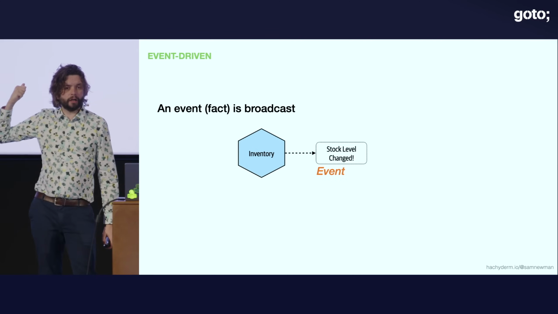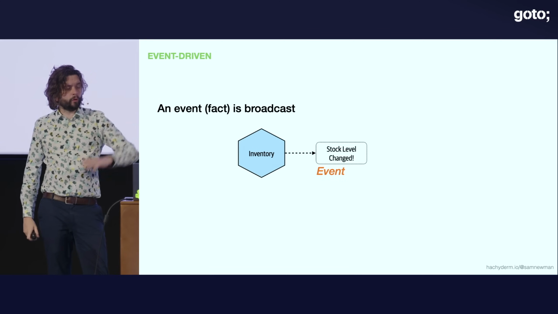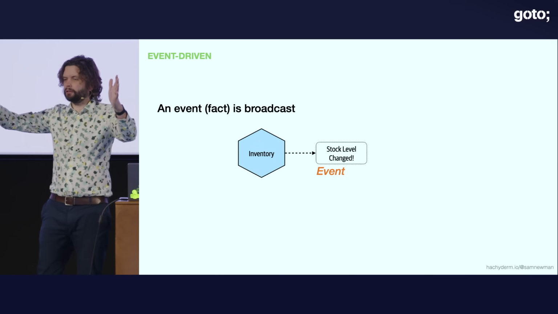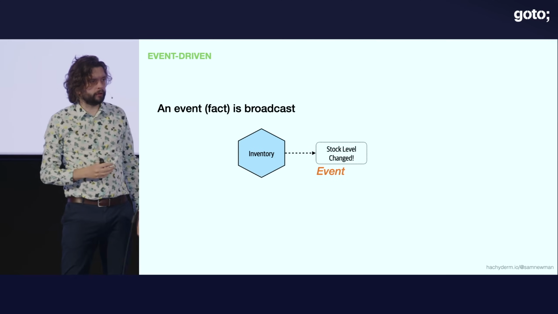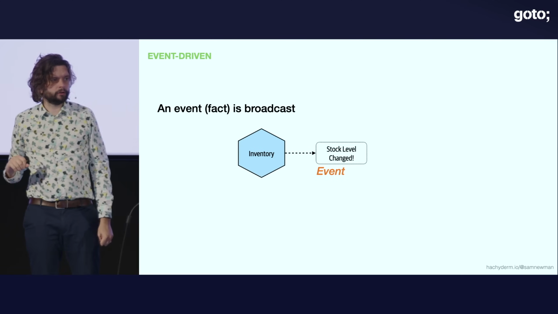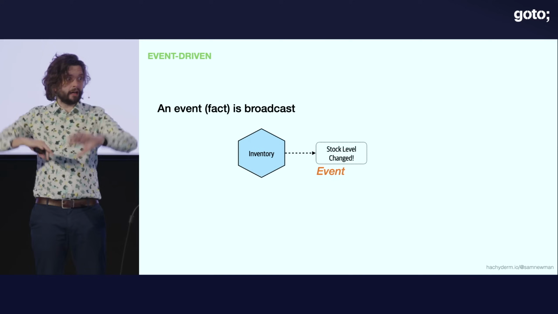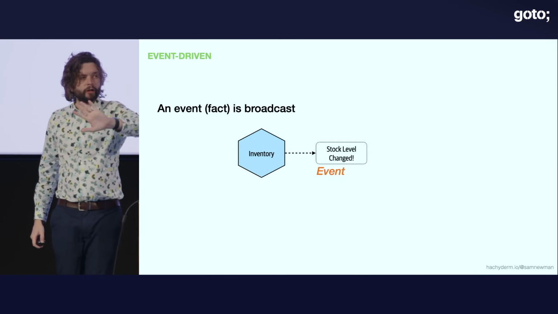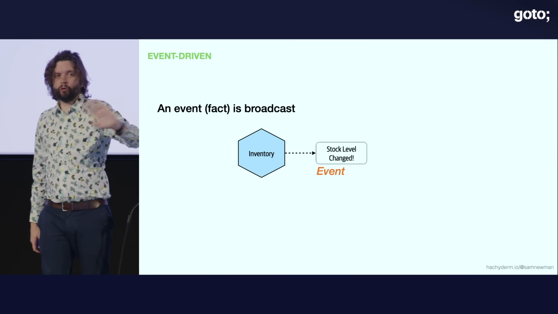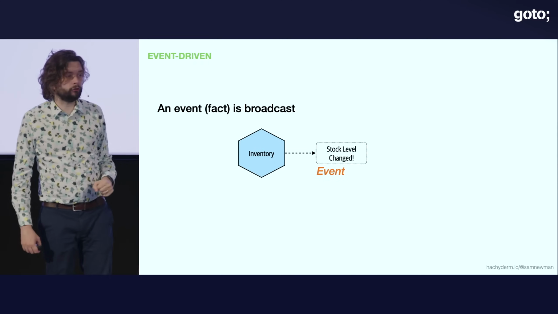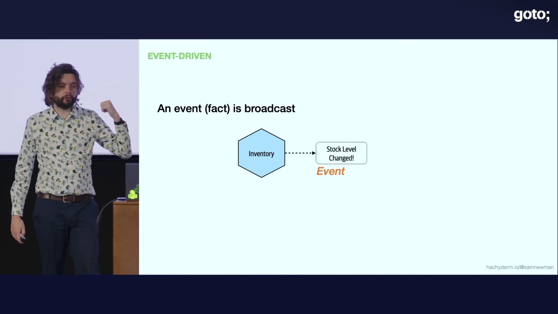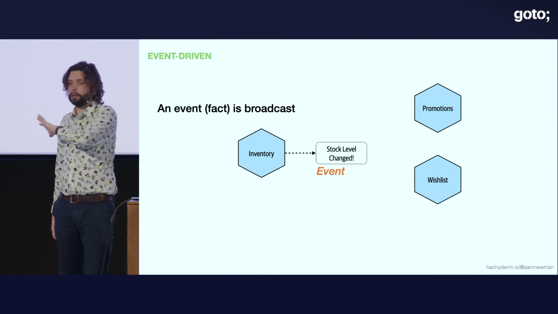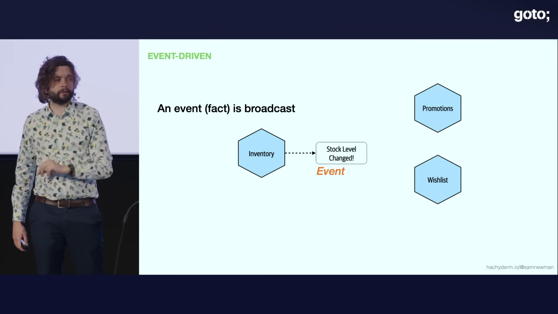So in this situation here, the inventory microservice is saying, we've just received a large amount of stock. So we've put out an event that says we've just received 10,000 copies of Justin Bieber's greatest hits. And we're alerting you to this fact so you can get out of the building or whatever it is you need to do. You can think of an event-driven system as like with an event, you put the event on a notice board and then you walk away, and it is up to other people what they decide to do with that information. So in this particular scenario, we've got both promotions and wishlist microservices, and they are going to do completely different things with that same event.